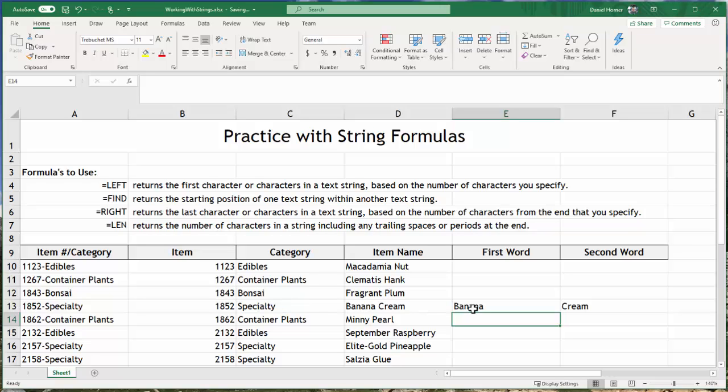Well, first let's focus on the first word part of the problem. We've got to come up with a way to use formulas to look at the contents of the items in column D and try to figure out where in the world is the first word and what separates the first word from the second word.